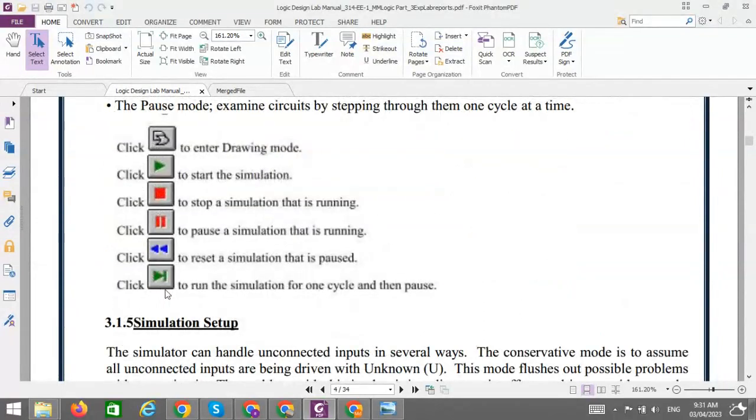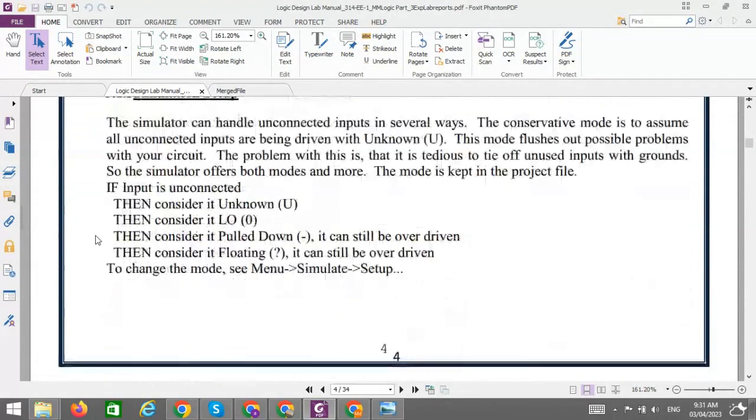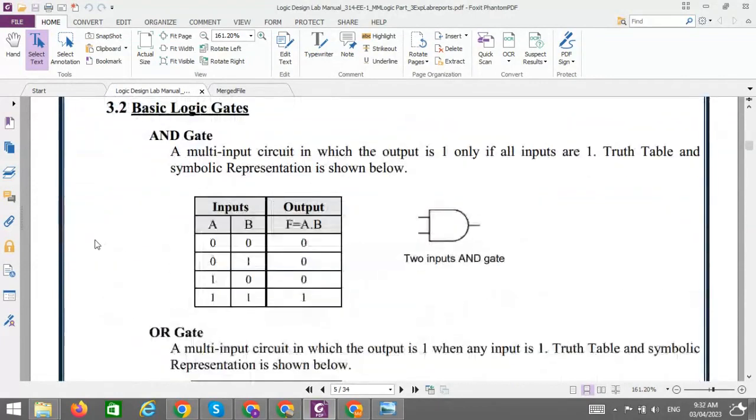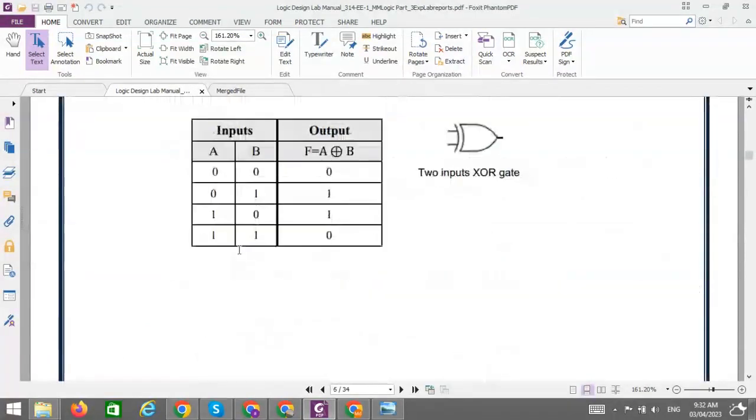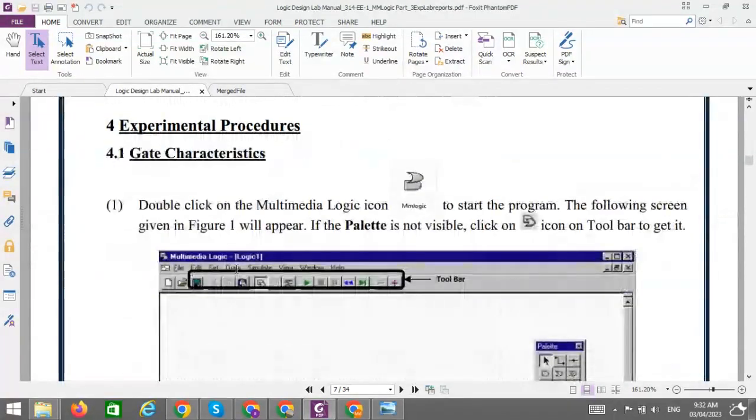You can move into these modes with the help of these buttons. The setup is very easy, as I have shown you. We will be designing the circuits for these simple basic gates using the multimedia logic simulator. This information is already in the lab manual, and you have to read it for submitting the lab reports.